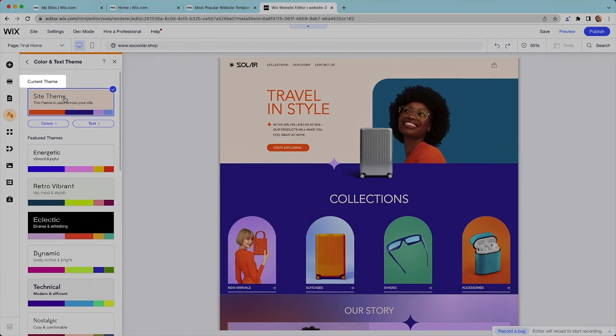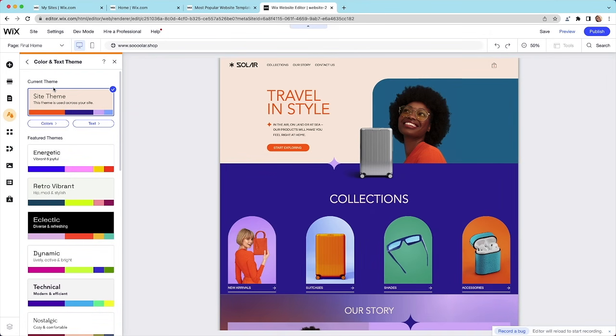Since I already have an established look for my brand, I created my own. So here under Current Theme, you can see the colors and fonts I selected to be automatically applied across my site. So now, for example, if I were to add a heading to my page, it would already be in the default font that I've chosen. And if I went to change its color, I'll see all of my theme colors right away. To edit just my color theme, I'll just click here.